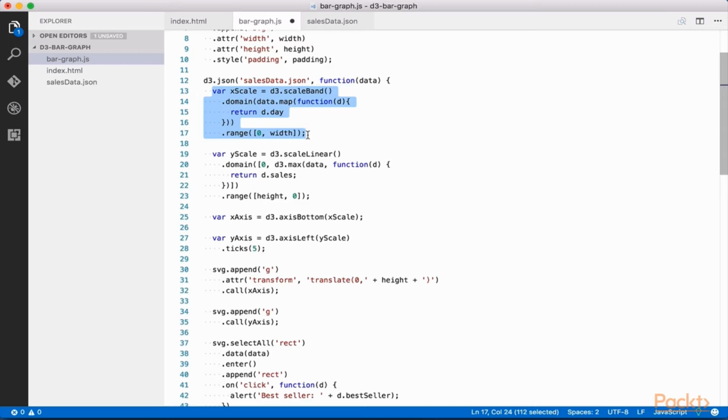To apply this scale to an x-axis and display this axis, add var xAxis = d3.axisBottom(xScale), and also append the group element. All axes begin at the origin, so the transform attribute simply moves our x-axis to the bottom of the bar graph.